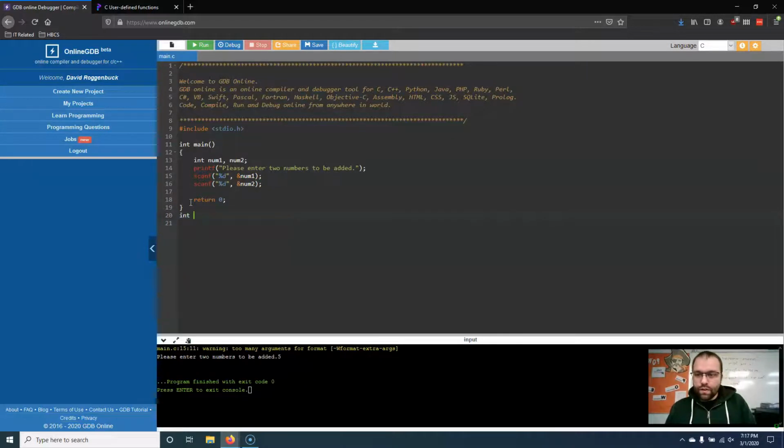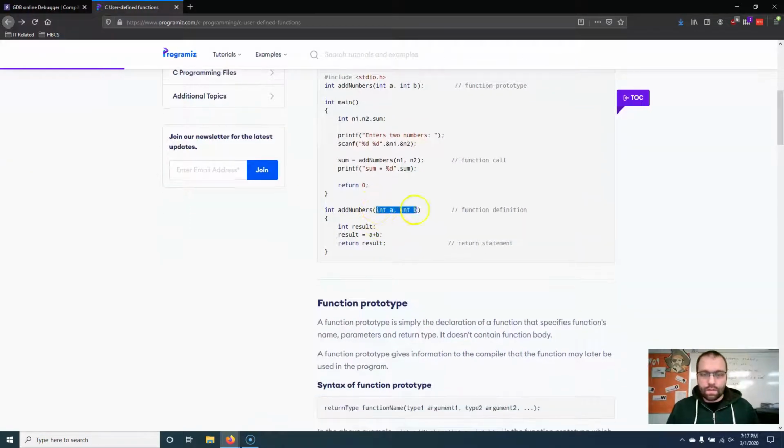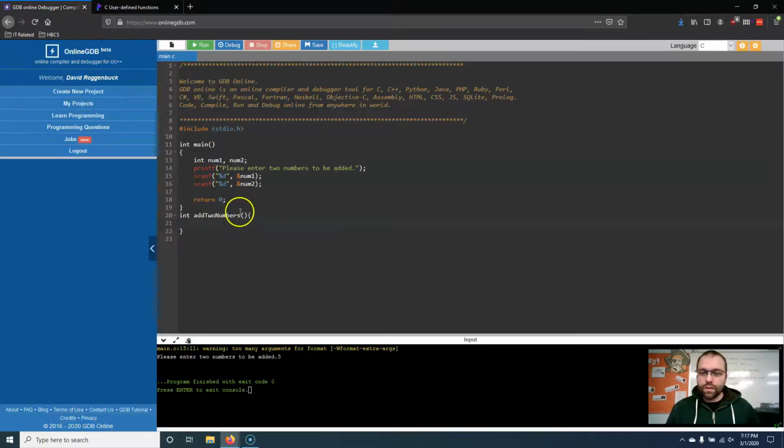Now I'm going to go ahead and create that function. So let's do int, and we're just going to call this add two numbers. And of course, right now you see there's no arguments passed in there. If we look at the example they gave us here, you see we passed in two numbers. You could have, of course, a no argument one. But in this example, we're just going to do two numbers.